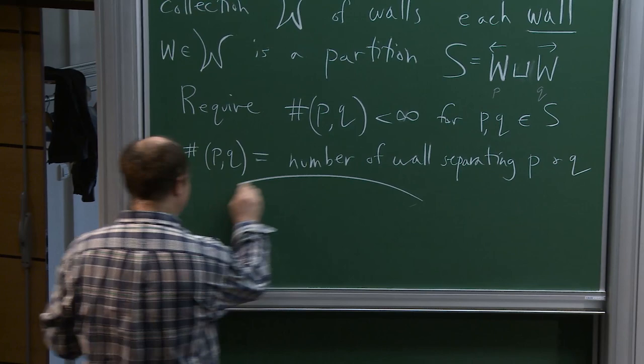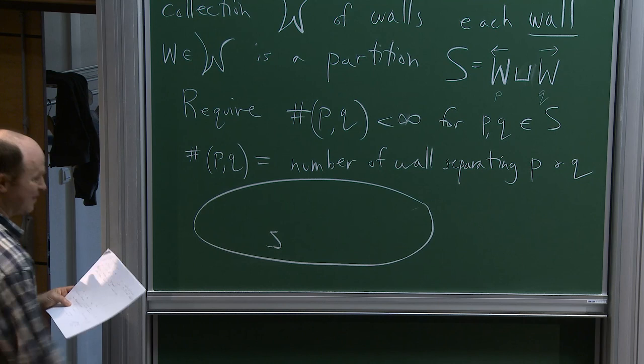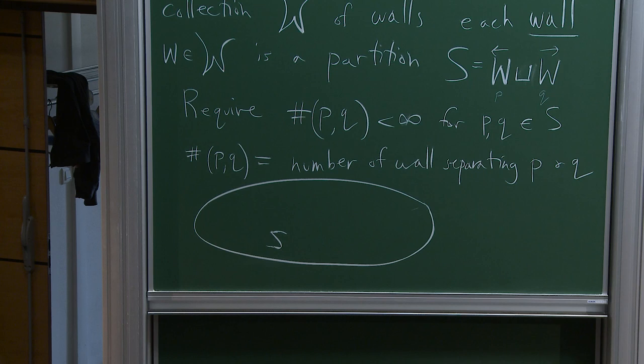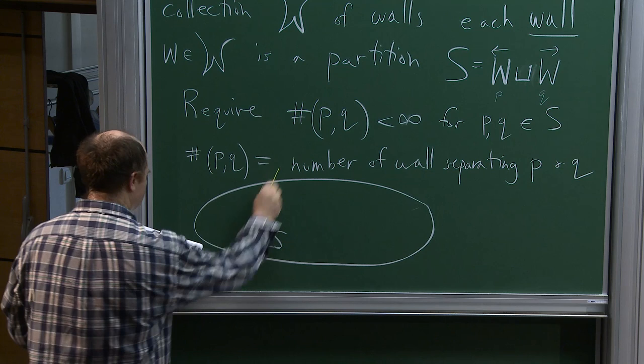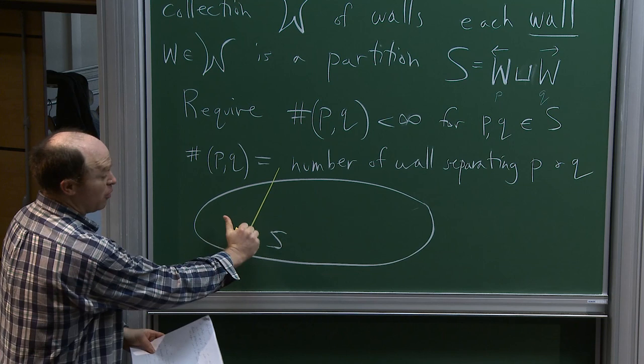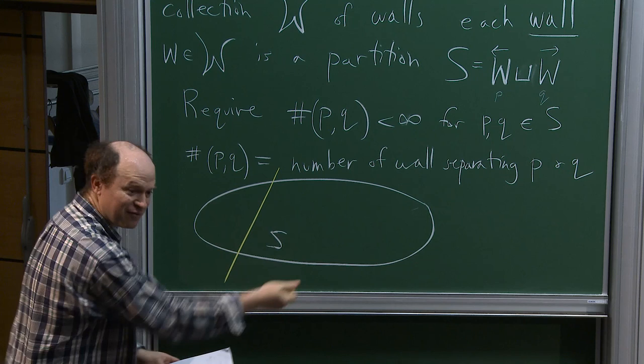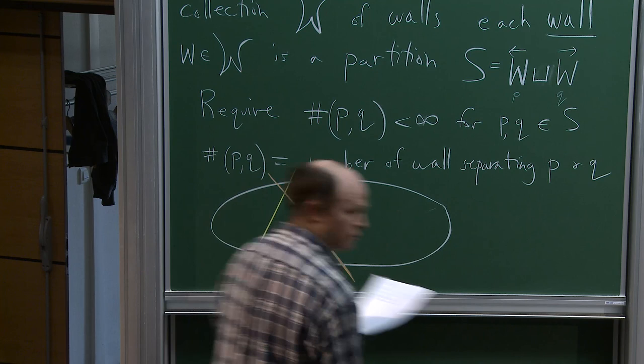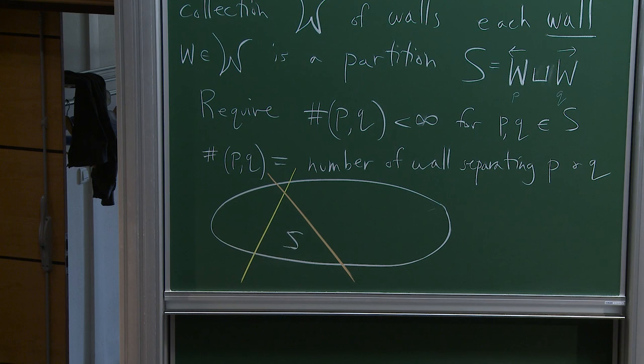what's the picture? The set is, it's a set. Some object, maybe. Maybe it has some additional structure to it, some geometry. Maybe it's a metric space. Who knows? We will see. And then a bunch of walls. Here's a yellow wall. So look, I'm drawing the wall as if it were a wall. But we all are thinking, oh yeah, it's dividing it into a left half and a right half, or a half and another half. Never mind the order. And then there are other walls. There's a third one.